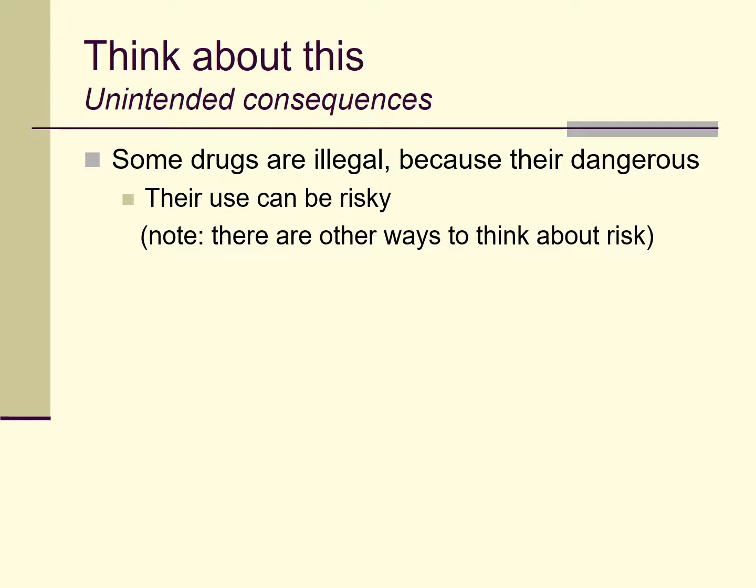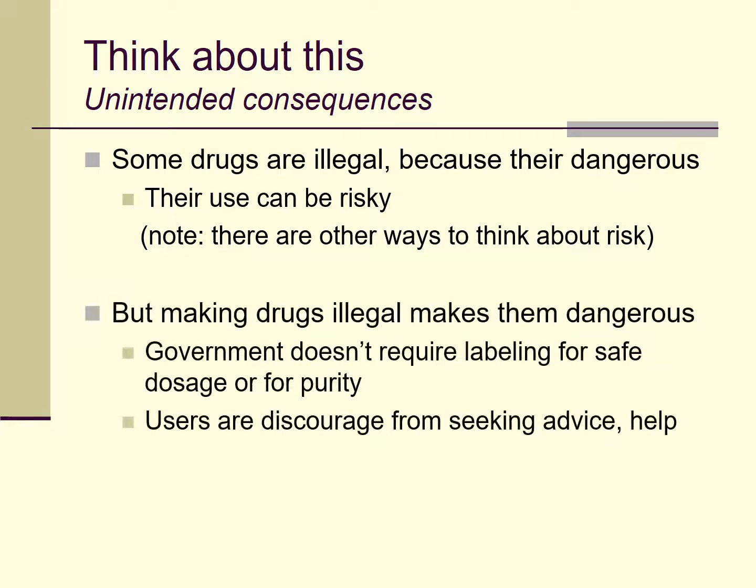Another thing to think about, and this is kind of maybe a philosophical or maybe even a political point, is that some drugs are illegal because they're dangerous, or at least we as a society judge them to be dangerous. Cocaine, heroin, crystal meth, for example. And to be clear, there are other ways to think about dangerousness other than just toxicity. But some drugs are illegal because they're dangerous, and some drugs are dangerous because they're illegal.